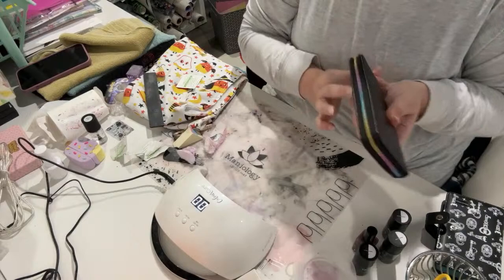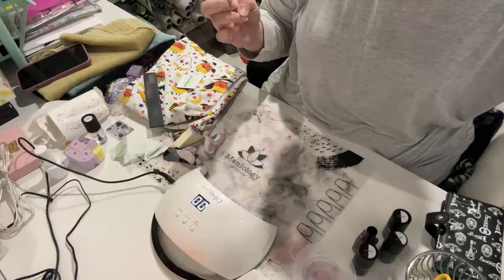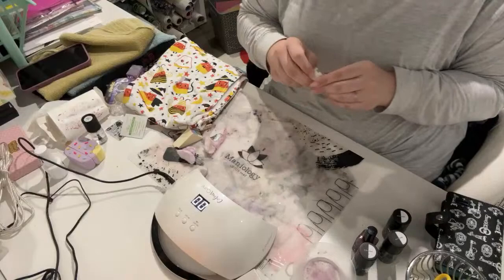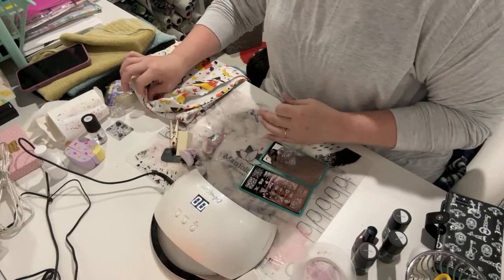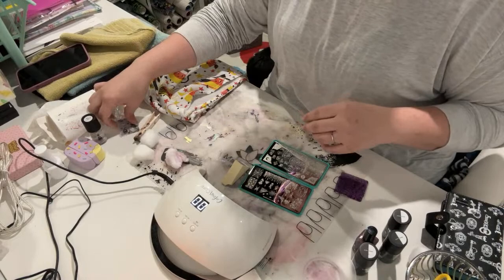Okay, done with that. Make sure it's smooth enough not to catch anything. Okay. Clean up. Get rid of all the dumb stuff because I don't need alcohol anymore. The top coat that I use does not need an alcohol wipe. Okay, we need that. We don't need that. Ooh, crap. Grab some of these. This is my top coat. Okay.